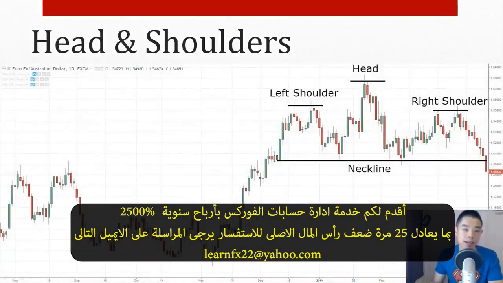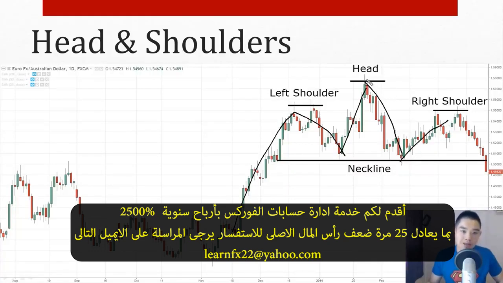And the other one is what we call a head and shoulders pattern. This is a sign of weakness in the market, because if you think about this, the price hit higher, then retraced. Made another move higher, breaking the previous high, and then retraced. Now you try to hit higher, but it couldn't even retest this prior high. So this is a sign of weakness, telling you that the buyers weren't as strong compared to the previous high that was made. Recall that it broke out of this prior high, but at this point it failed to even break out of the prior high, and now it retraced back towards this area of support, otherwise known as the neckline.